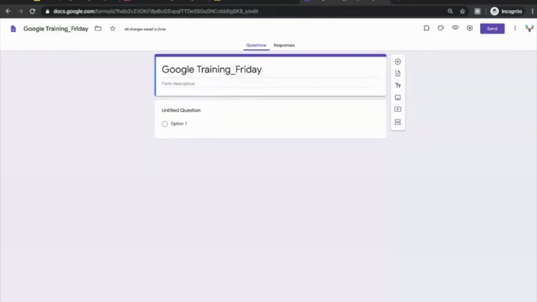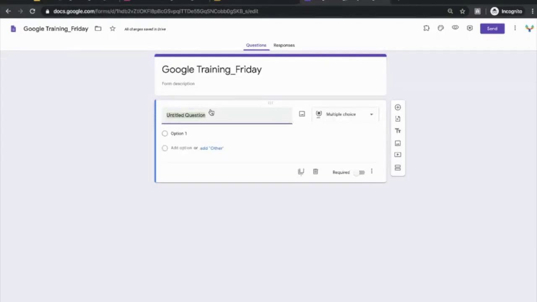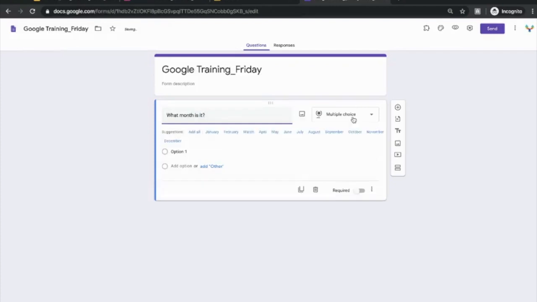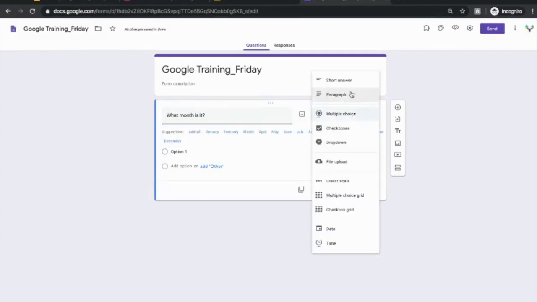And first, we're going to look at just the form itself and the different question types. So you can create a form and put a question in here. What month is it? And these are all the different choice options.